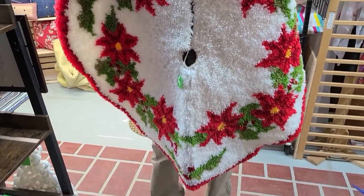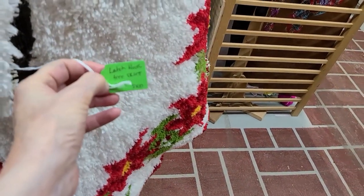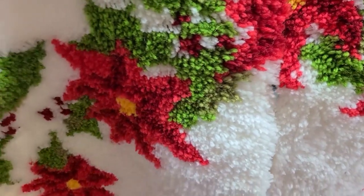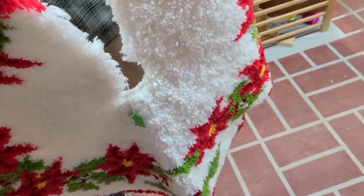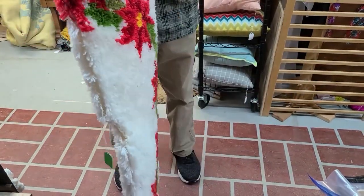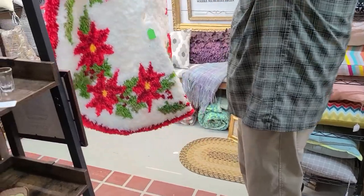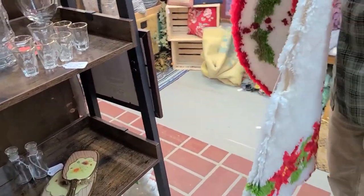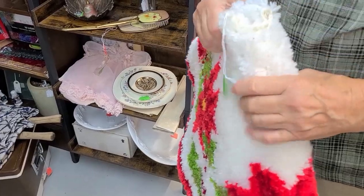Look at this gorgeous Christmas tree skirt latch hook. Can you believe the work that went into that? No. That is beautiful. Let me see the tag here. $22. Can you believe the work that went into this? Oh my, that is really nice. Yeah, wow. I just asked Norm to pull it out to show you. I don't know, it's pretty, but I don't think it goes with a Christmas tree. Yeah, I don't think it goes with an aluminum Christmas tree. That's just my crazy opinion. We weren't sure what it was, if it was just a rug. Well, it would have to go on the base anyways, because you have the turnstile up on top. You wouldn't cover that up. No. So it goes around the base, but we wouldn't know how it would fit.